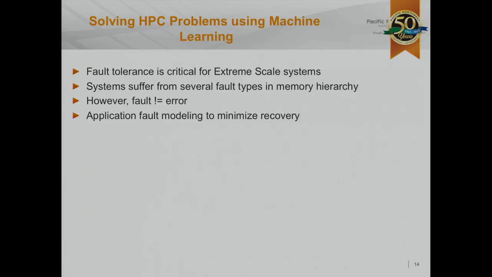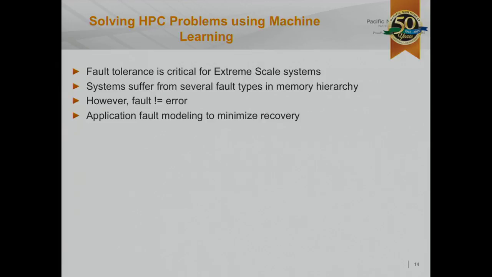So let's say that what the architecture does is, if there is a single bit flip, permanent or transient or intermittent, it will automatically detect and correct it. The problem is when you have a double bit fault in memory, it can be detected but it cannot be corrected. Now the question for us is that the probability of a double bit fault happening is low. Intuitively, the probability that a double bit fault will actually cause an error in an application is even lower. But we don't know that. So what we really want to do is something like fault modeling: given this double bit fault, will it result in an application error or not?